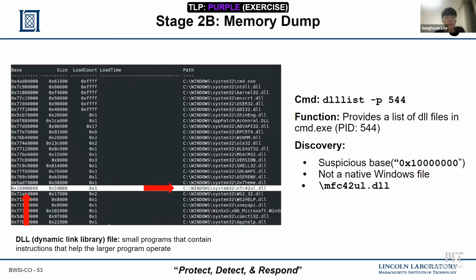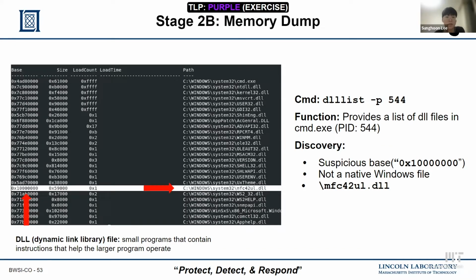And for those who are not familiar with DLL files, it is a collection of small programs that larger programs can load when they need to complete a specific task. So it could be very useful in the process of running applications, but due to its characteristics, just by infecting a single DLL file, it could later lead to a DLL injection, which can alter the computer system and allow intruders to gain remote access to the system. And by running the dlllist command, we can see the list of all DLL files in the command executable, which is in process ID 544.